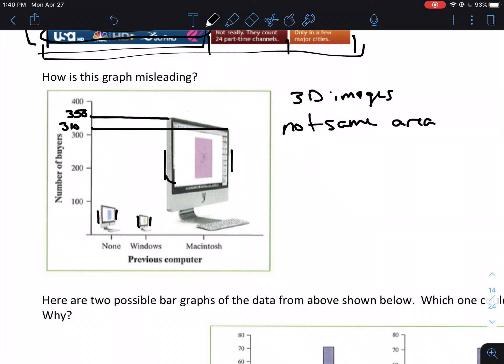So with 3D images, you're not going to be able to get the areas to match up. Some other stuff that might be kind of misleading, just from the way the graph was made, and this is more of the design bias than the wording bias, because there's really not any words. But if you look at what type of computer this looks like, to me, it looks a lot like a Macintosh computer. Now, obviously, they changed the symbol here, but you can pretty clearly tell that they're trying to make it look like a Macintosh computer, not necessarily like a Windows or a non-Windows or Macintosh computer.